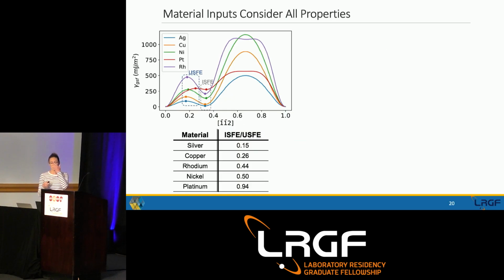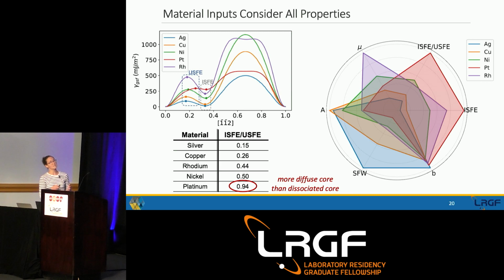We can also look at our material input considerations. I've looked at 5 different FCC metals, and I've shown here one line along the partial dislocation direction where we have overlaid all of our gamma surface obstacle landscapes for all 5 metals. What I want to point out is that all of these have different energy wells at the stacking fault. Some are more stable than others, and in particular, if we look at platinum here, it has a very shallow stacking fault well, meaning there's a very limited drive to fully dissociate into discrete partials. It more just spreads the dislocation core out, without having this nice discrete partial 1, partial 2.